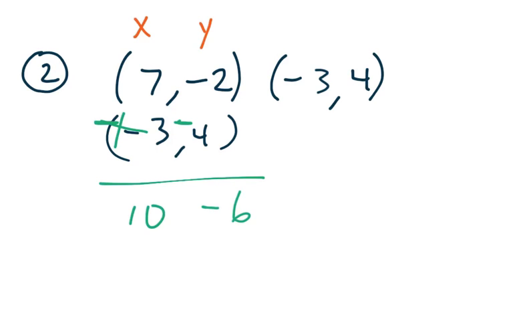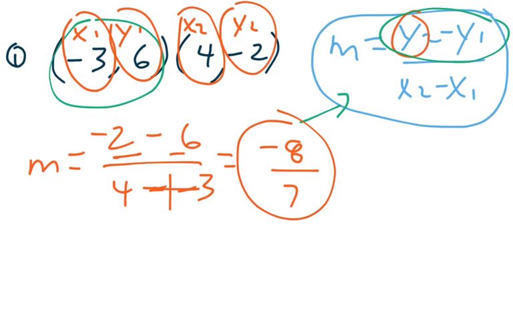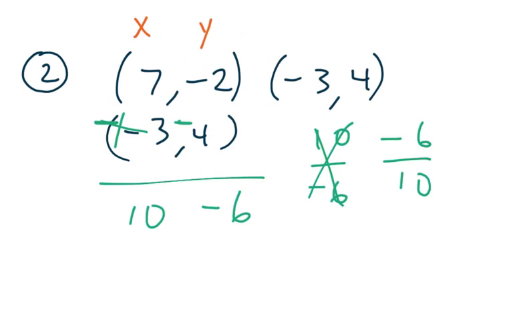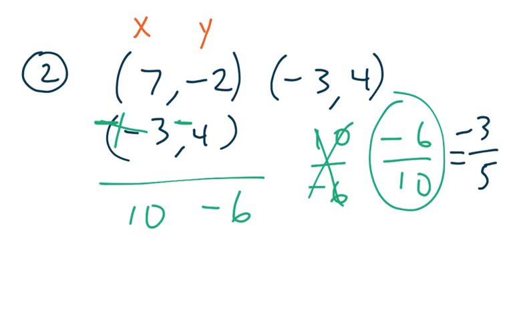And as I saw on the previous quiz, guys, don't do 10 over negative 6. It's the y's over the x's. Just like the formula says, y over the x's. Okay, so it's negative 6 over 10. Now, I actually, being a nice guy, will accept that for an answer. But don't forget that you really should reduce it. In other words, divide by 2, and get negative 3 over 5. So the slope is actually negative 3 over 5. Pause the video if you need to.